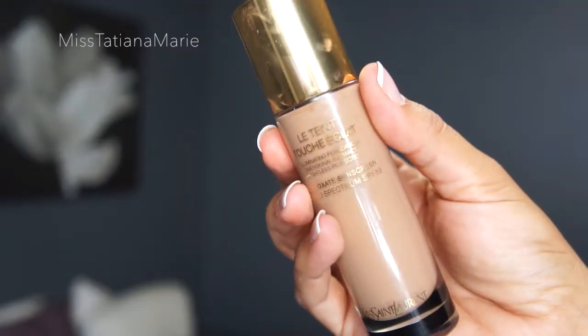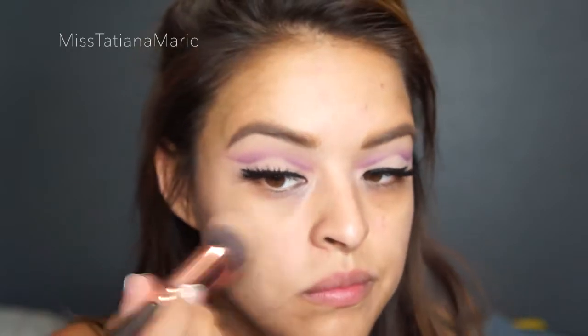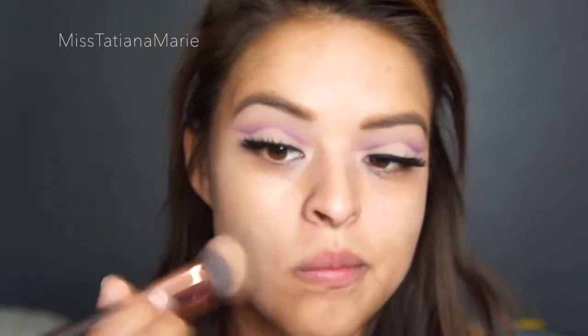It definitely helps to just apply beautifully to the skin and act as a barrier between your foundation and your skin. I'm going to grab YSL Touche Eclat in B60, and I'm just applying that all over the face and buffing it in and making sure that it's covering all of the spaces that I need foundation. This is a very nice foundation.